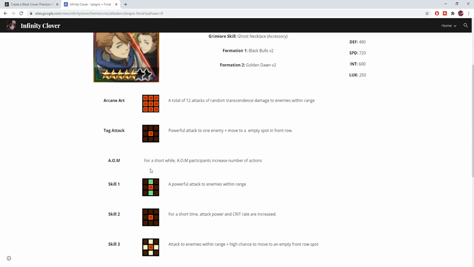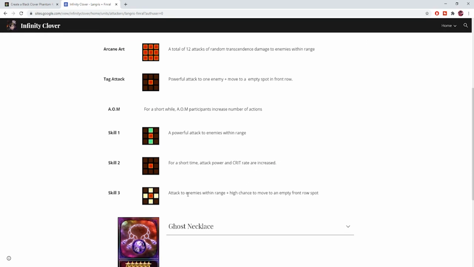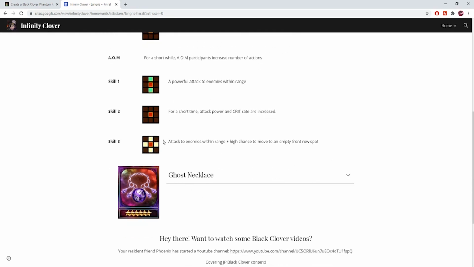Really nice. Now, skill 1, a powerful attack to enemies within range. So, I mean, it's normal. Now, skill 2, for a short time, attack power and crit rate are increased. So, that's only for him, remember, but he's increasing his attack and crit rate. So, you can't complain. And then, attack the enemies within range, and high chance to move an enemy to an empty front row spot. So you're gonna be seeing a lot of people in front.